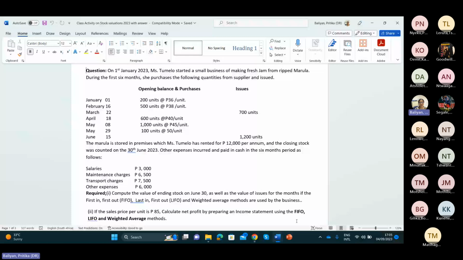Like in inventories, because sometimes in the business people buy the stock many times. Like in this question you have seen on the screen, there are only 5 entries. Sometimes there are more than 5, it may be 10, 20. So it is a difficult job for the accountant to remember and check every time when some units are left, what are the prices of the remaining units. So then they have to look around all the rates on which the goods have been purchased from the store ledger or from that book which has been kept at the warehouse.